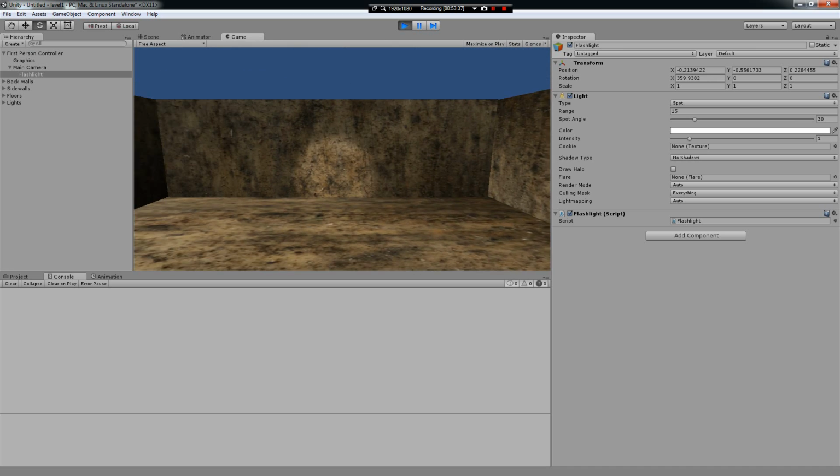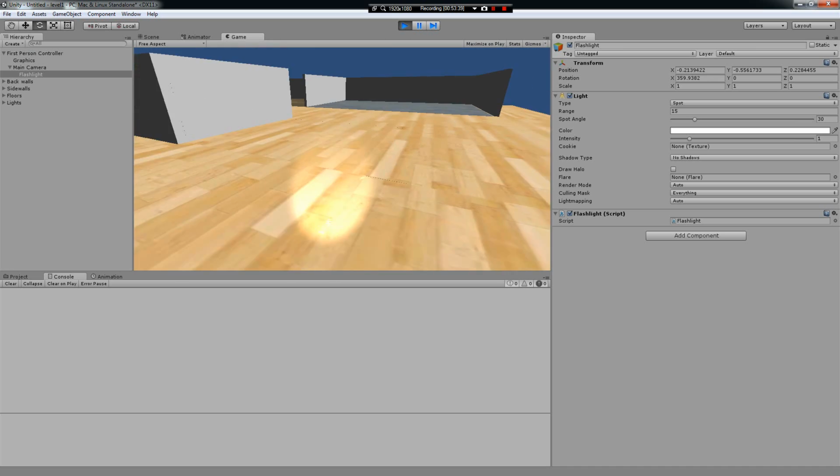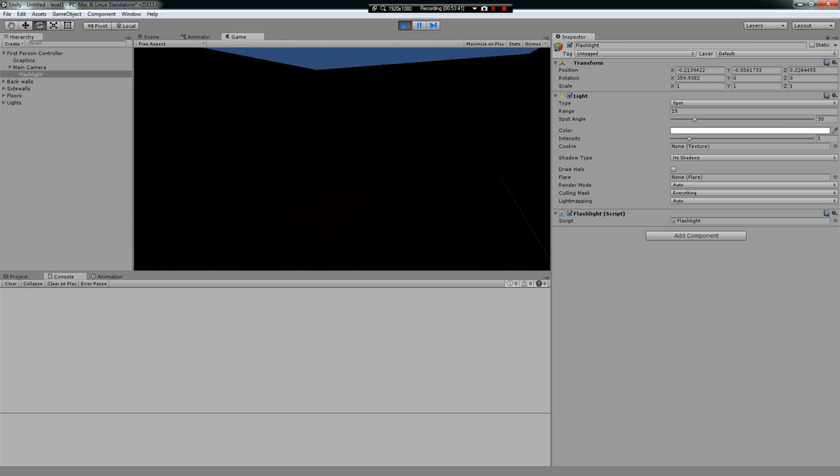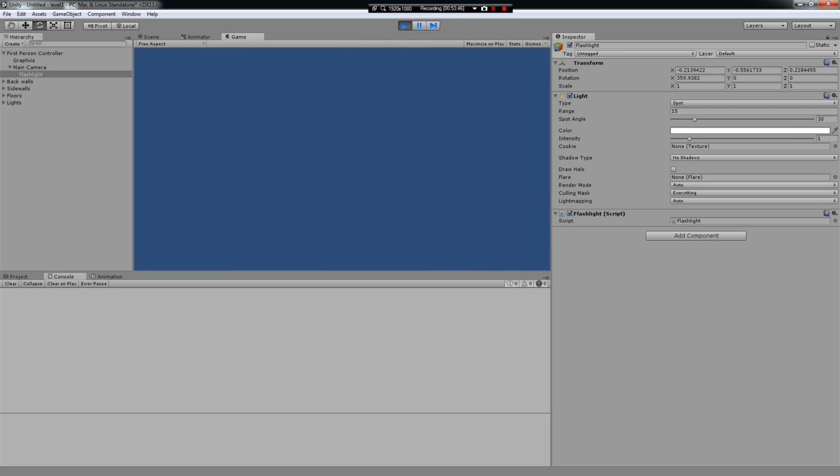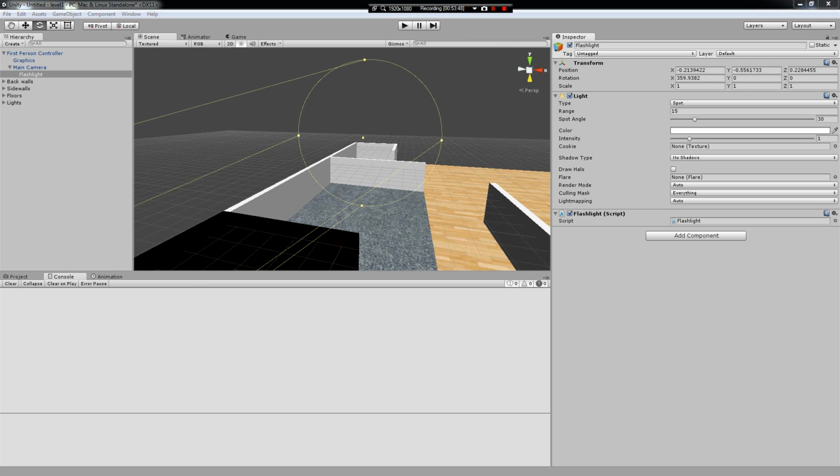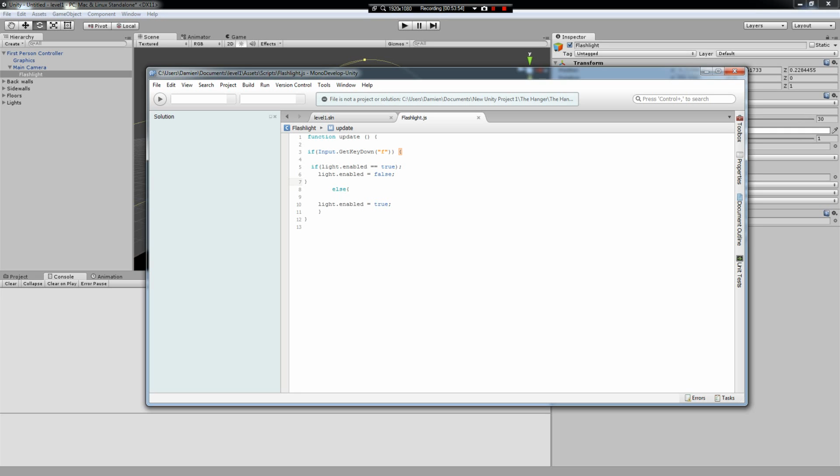Oh no, so we've got the light sorted out, so the torch is with us. To be honest, it's terrible. So I'll actually get the script fixed. Okay, true. Actually, this script is terrible.